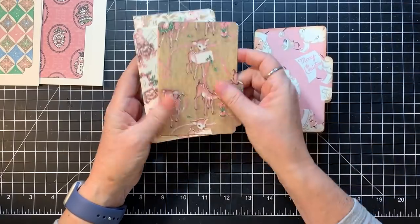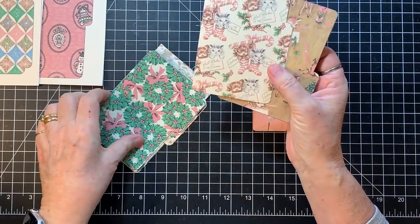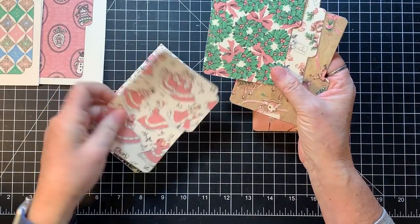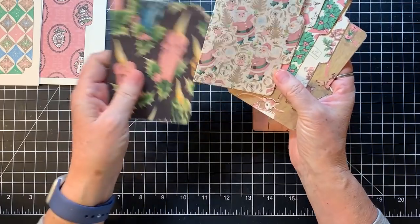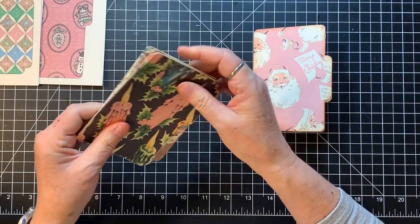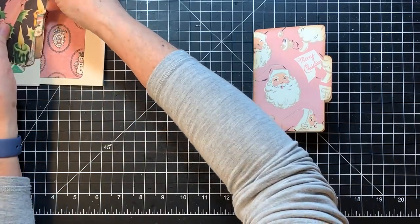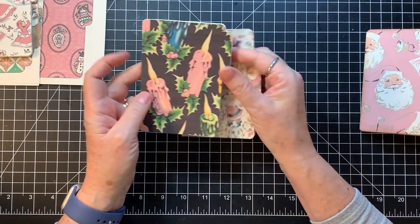So, aren't they so cute? I love the images. They are so cute. So 50s. Really love them. So anyway, I just pulled out some of my favorites. These little journals. Oh, let me show you this as a trick. I was going to do this, and then I'll tell you the other thing.